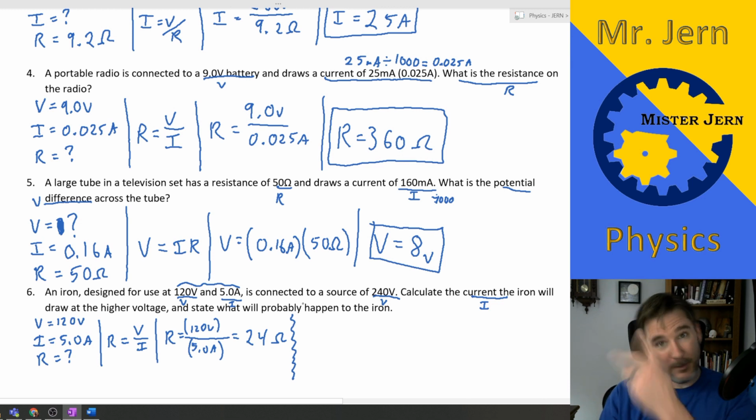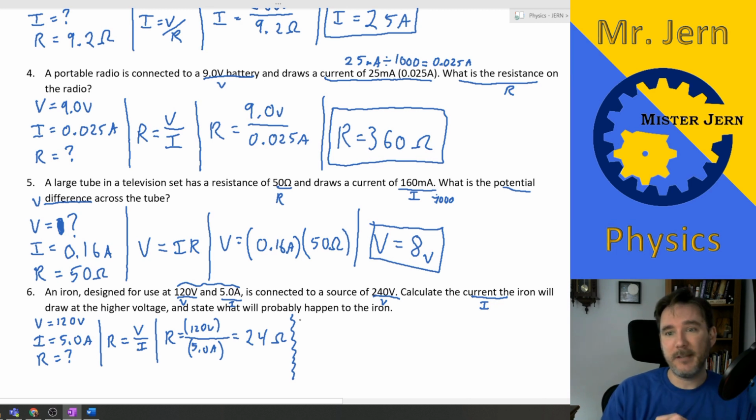So now, you may have been astute enough to figure this out, because if you think about it, if you got 120 volts and you get 5 amps, and now suddenly you have double the electrical pressure, it's pushing twice as hard. Take a quick guess. What do you think the current's going to be? How much flow do you think you're going to get if you're pushing with twice as much pressure or force? If you said 10, well, you're right, and here's exactly it.